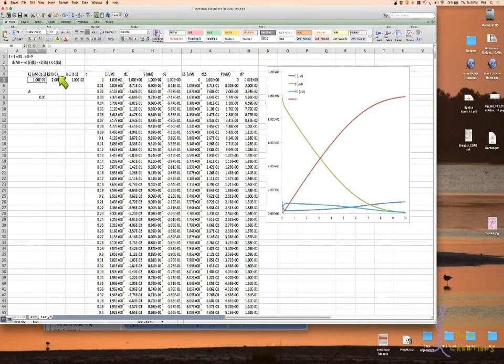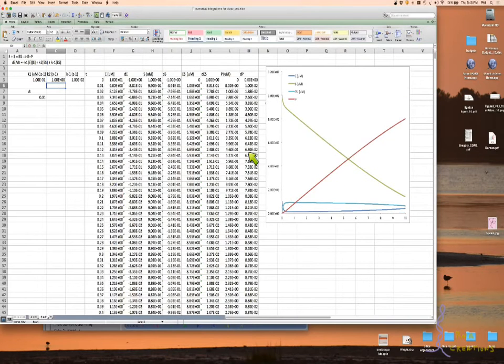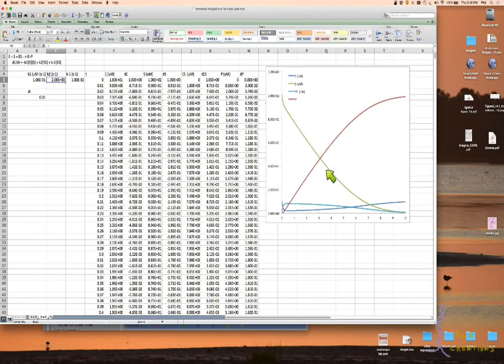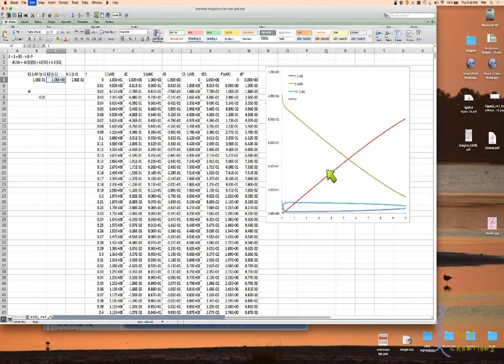And I can see, well, how do the curves depend on the value of K2? Right now it's set at 2. Let's set it to 1. And again, the curves change. And I can undo. And I can redo. Undo, redo.